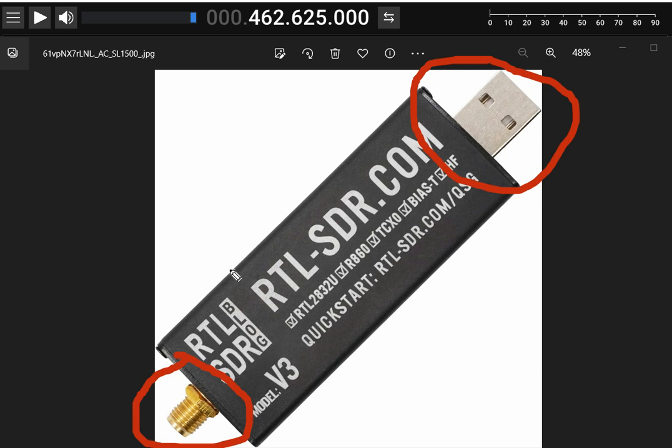Now, just to be clear, to use this you don't need the internet to receive a signal. You would need internet if you want to connect to another SDR dongle somewhere else, but to use this, you don't need internet. You can just scan without the internet, like turning on the FM radio in your house. You don't need internet unless you're using an internet radio. You get what I'm saying here. With your old-time radio, you just turn it on and you didn't need internet. This does not need internet to scan and listen to frequencies, just to be clear on that.